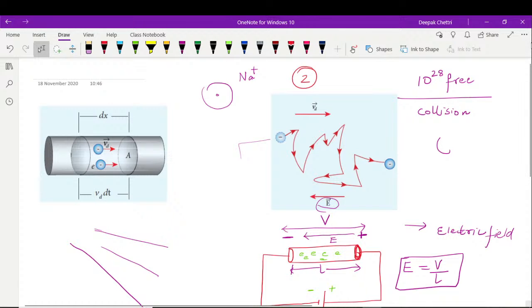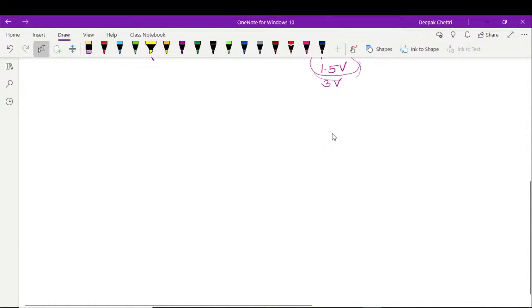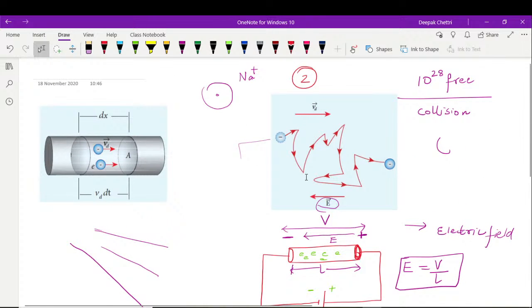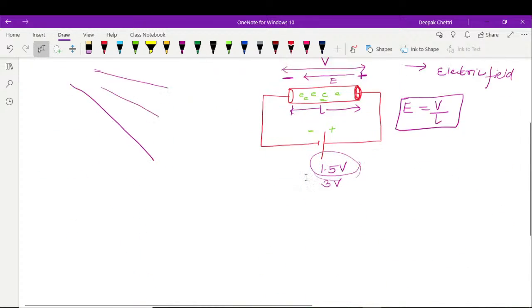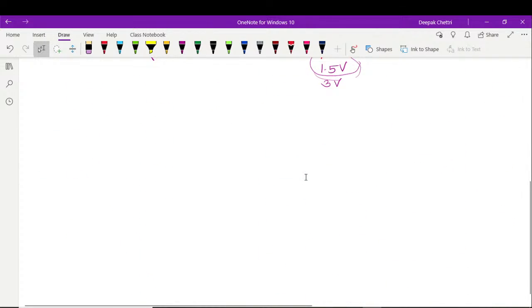Okay, so now let us find out with what velocity the electrons are moving inside. We will study that, and there is a specific name for it. We will study the average velocity. Each electron will move with a different speed, but if you take the average, there is a fixed average. So that we will find out now, the average velocity.